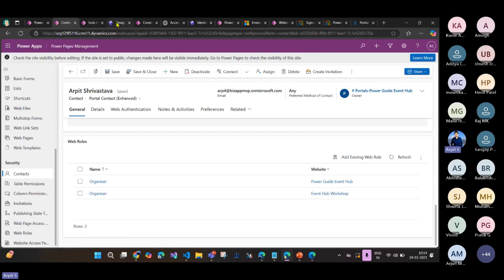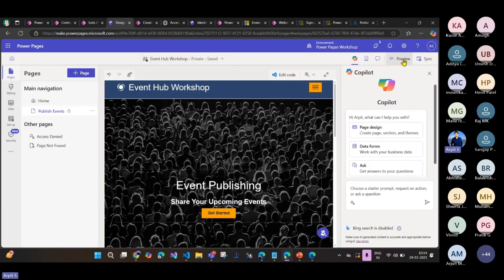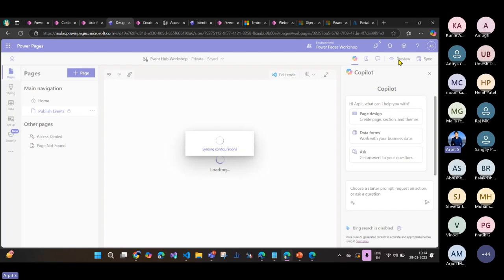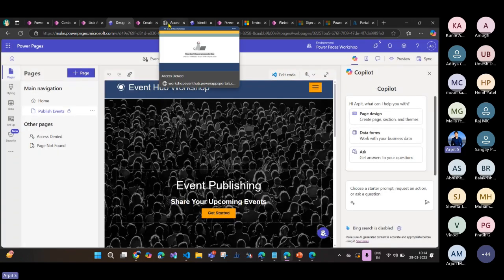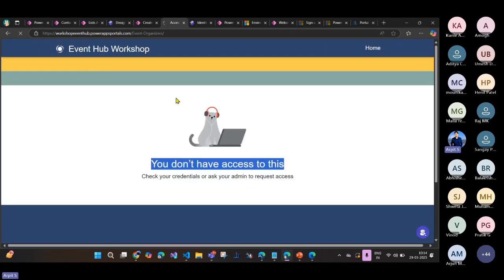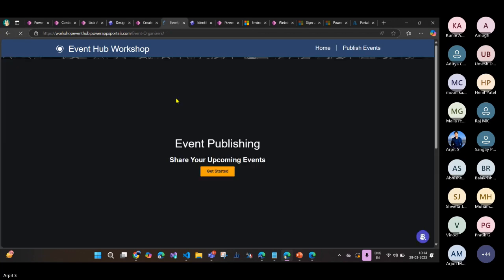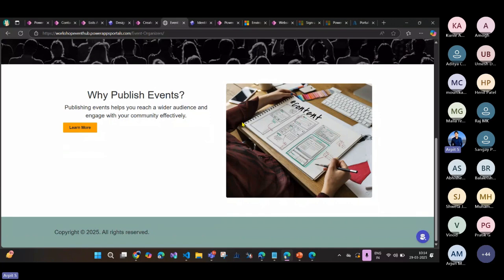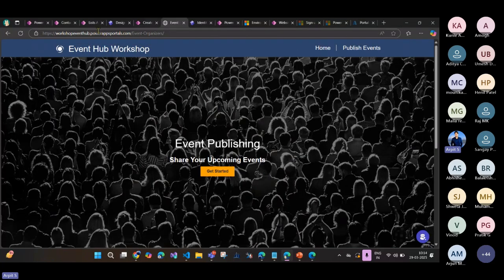Okay, and then again go back to the design studio and click on the sync, because we have made the changes in the design studio in the database. And then if I go again to the portal and refresh, you will see I can access the publish event page now.